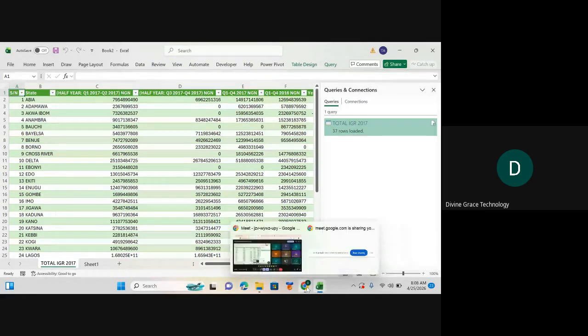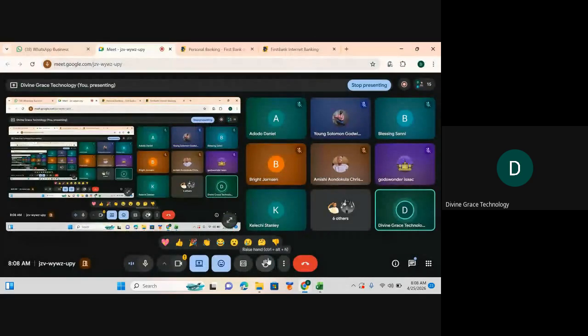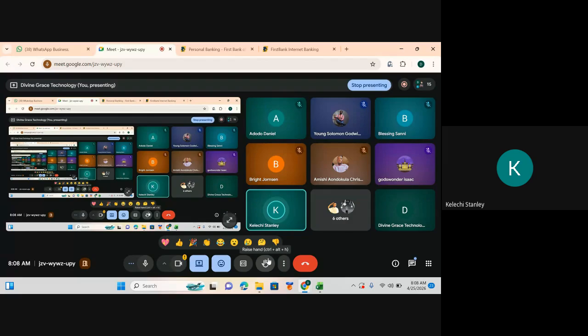So now, because we want to move to data modeling. Sir, I'm trying to do all these things in my Excel. I don't know whether you're using a different Excel from my own. Which version of Excel are you using? 2013. 2013 is very, very low.